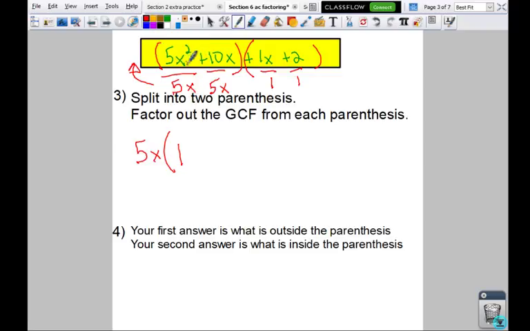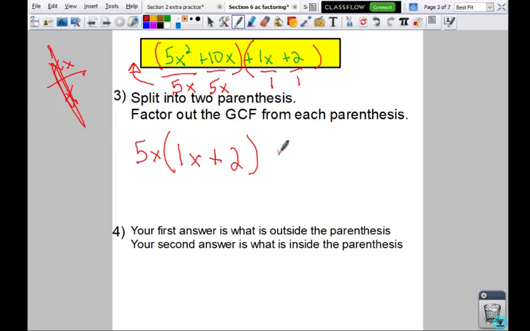Alright, x squared over x cancels out, and I have just a single x left over. Because remember, if I have two x's on the top, and I have one on the bottom, because x squared is x and x, they cancel out. And I have one left on top. And then I'm going to keep going. Plus 10 over 5 is 2. And what happens with x over x? Gone. They're gone. Okay? Then I'm going to keep going.